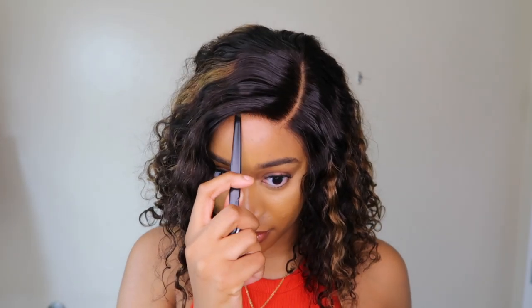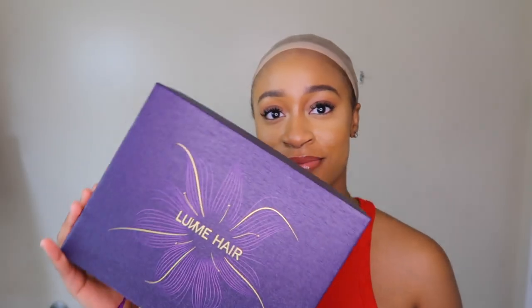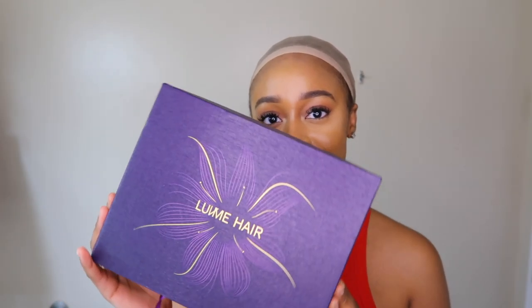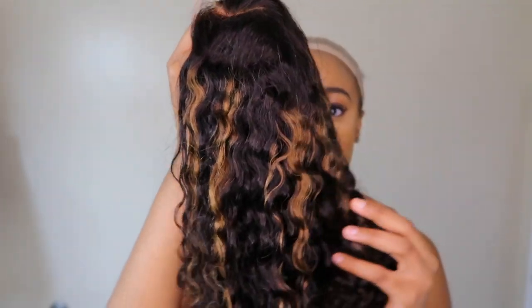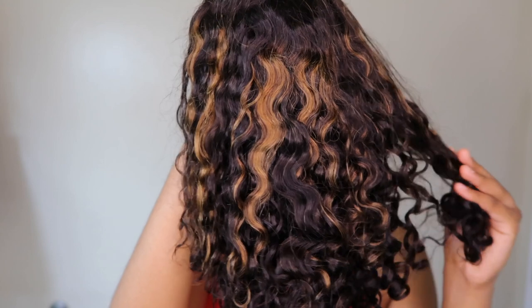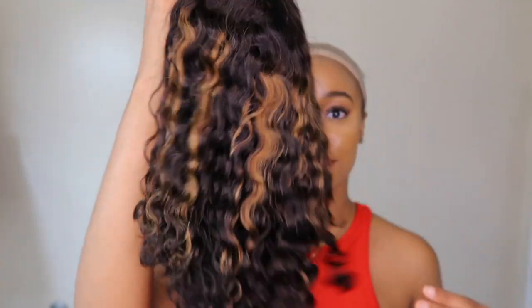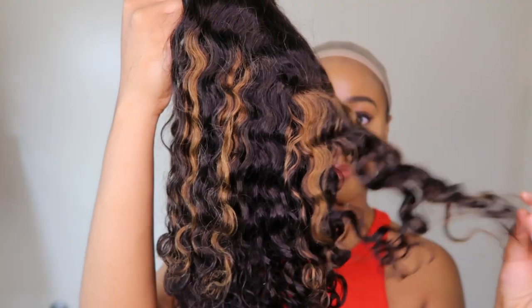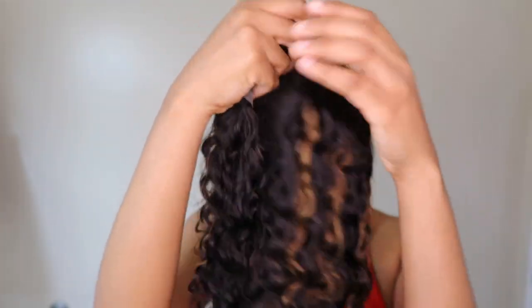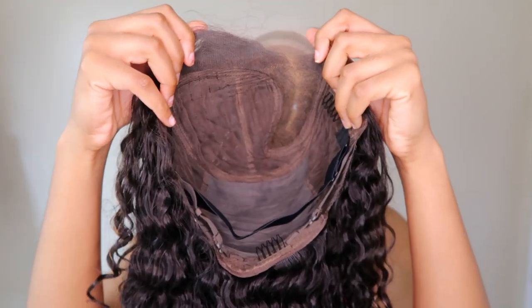So today I'm going to be showing you guys this absolutely gorgeous unit from Luvme Hair. The box came with a wig cap, a wig grip, a bag to store your unit, and an elastic band to lay your edges. Now this is the unit. It's this absolutely beautiful FUMI curls wig. It has blonde highlights and it has HD lace. It was also very flowy and bouncy straight out of the box and very soft, guys. I didn't wash this unit, but the curls were still giving.